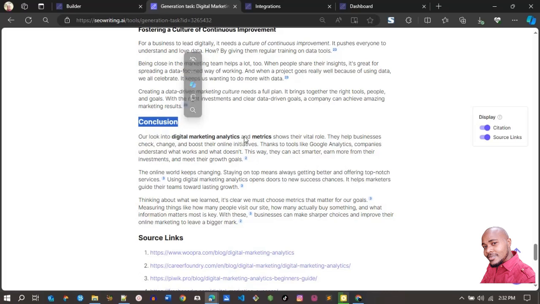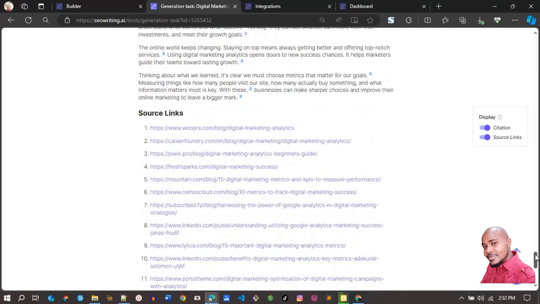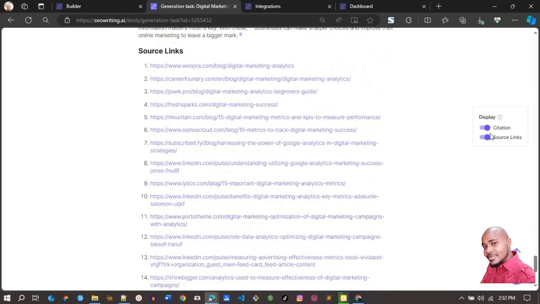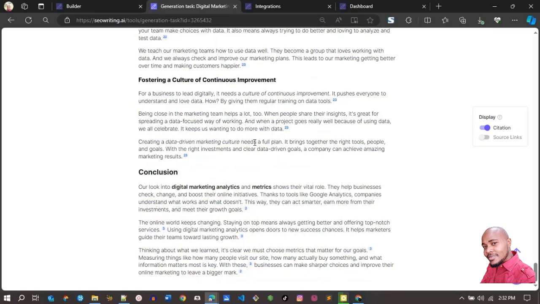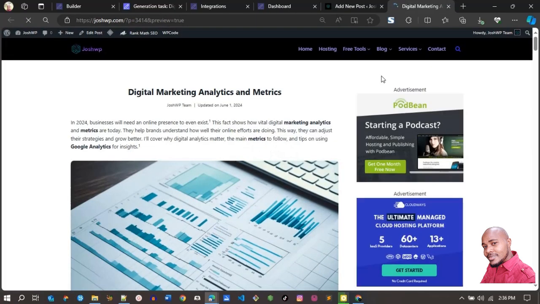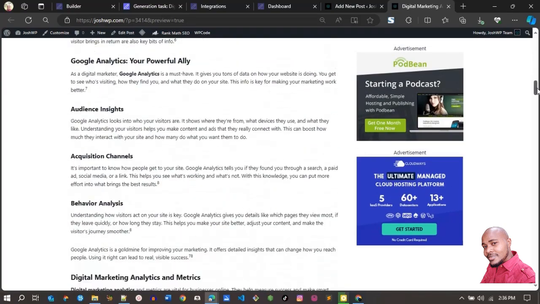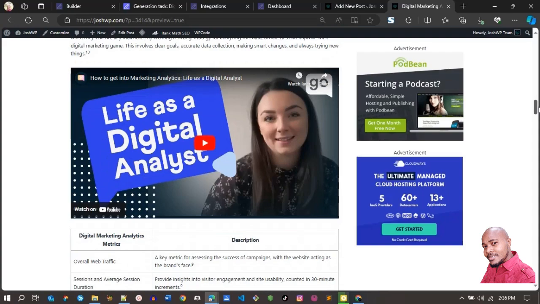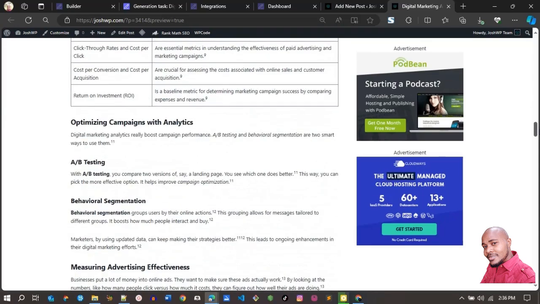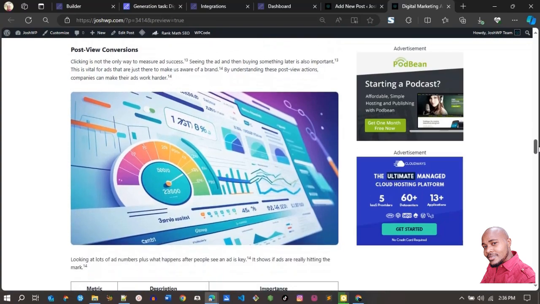Okay, then you can see that our keyword is well distributed throughout the article. And then now we have the source links, which you can enable or disable if you want to. Okay, so just leave it or disable them. You can disable both if you want to, or just leave them. And so this is the article with bolding, bolding important keywords. We have the video, the heading, so everything fitted very well.